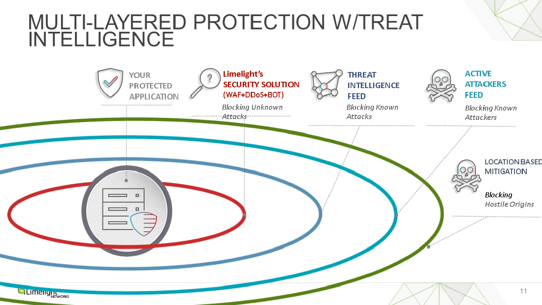So going back to the slide, again, at the core, we have the protected application. It could be on-prem, it could be on the cloud. It doesn't really matter where it is. And around that core, protecting the app, we have the three main components of Limelight's managed SaaS security service. It is called the Security POP, and it contains three pieces. It contains the Cloud WAF, which has a unique behavioral-based detection and real-time signature creation. It has a fully featured DDoS solution that comes along with the WAF, and there you have the bot manager with its intent-based deep behavioral analysis. We'll cover all that in a little bit. So around that, and on top of the Security POP, we also have the threat intelligence feed, which enables the POP to receive signatures and security feeds from known attack types detected in our global network.